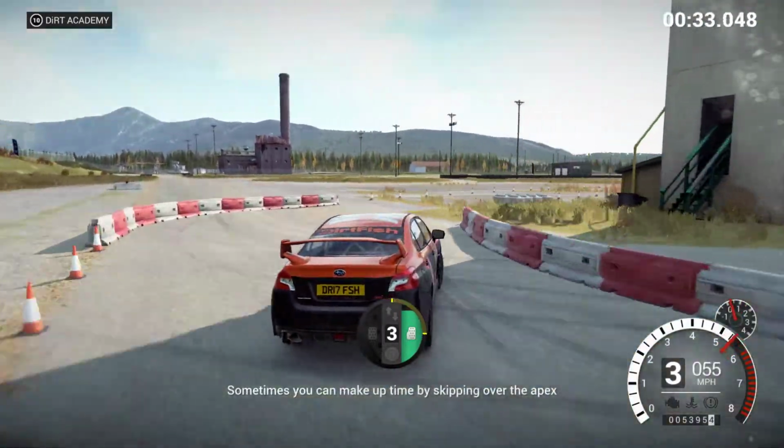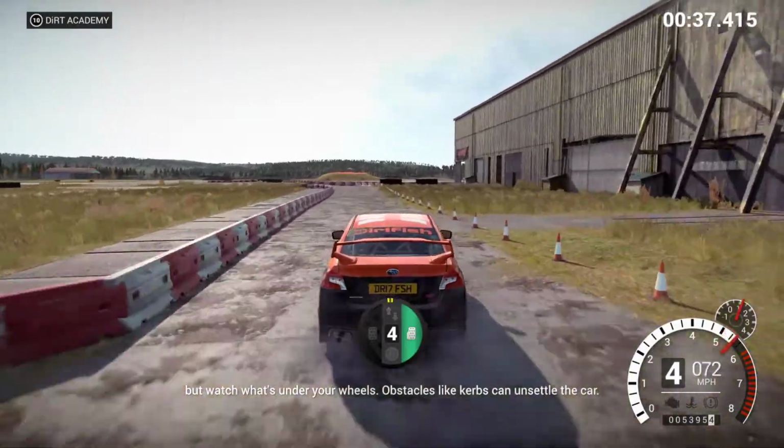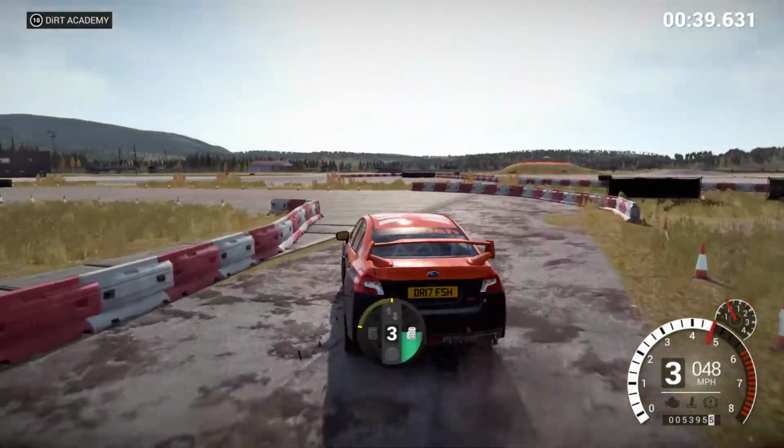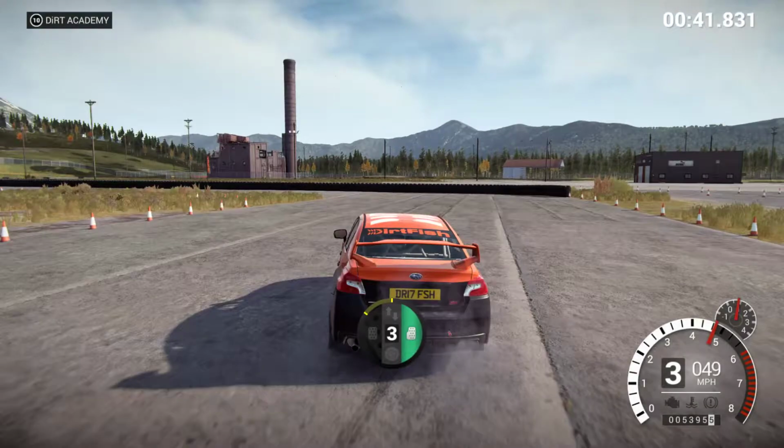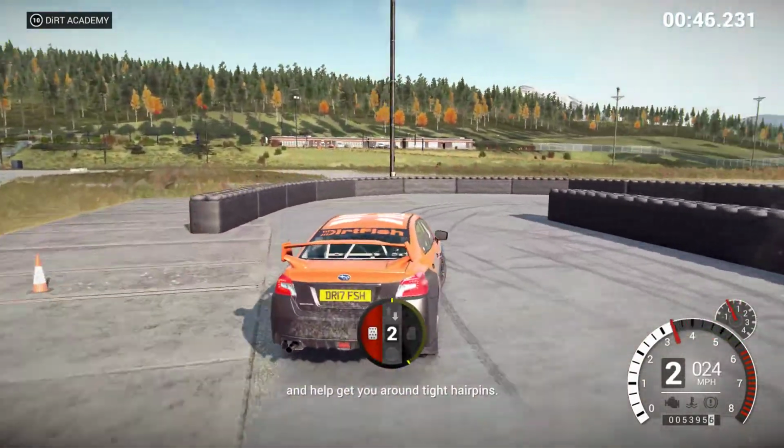Sometimes you can make up time by skipping over the apex, but watch what's under your wheels. Obstacles like curbs can unsettle the car. A quick jab of the handbrake can bring traction and help get you around tight hairpins.